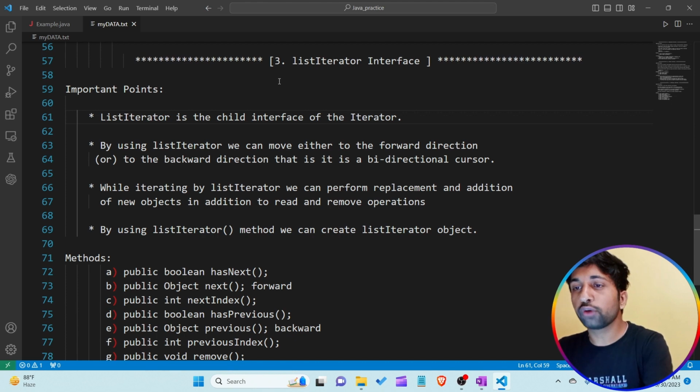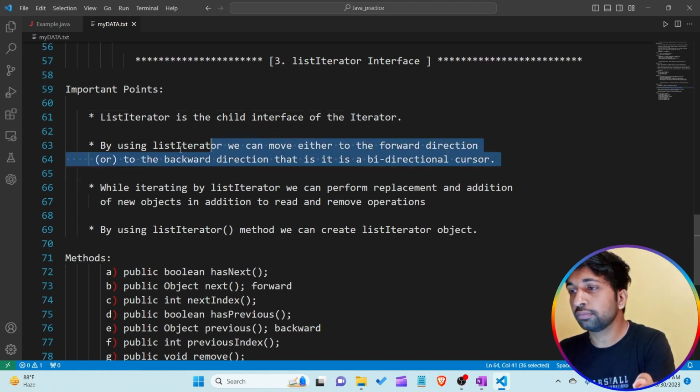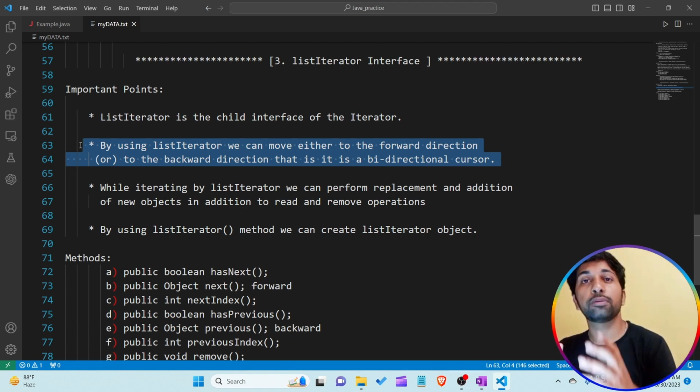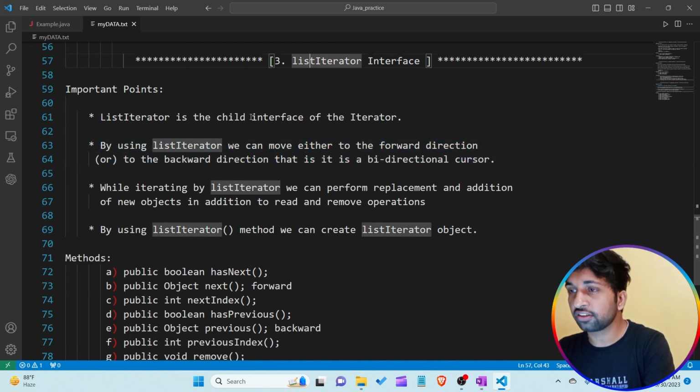Second point is, by using ListIterator we can move either in the forward direction or in the backward direction. That is, it is a bi-directional cursor. We can't do that with the Enumeration as well as Iterator interface, but we are able to perform it with the ListIterator interface.